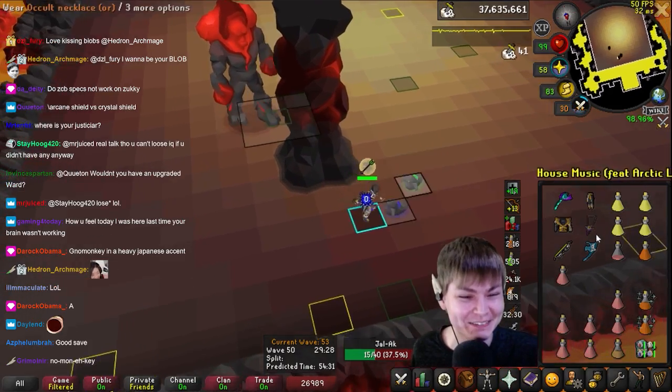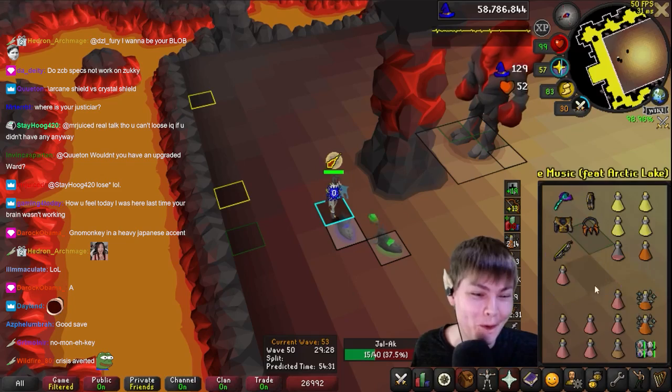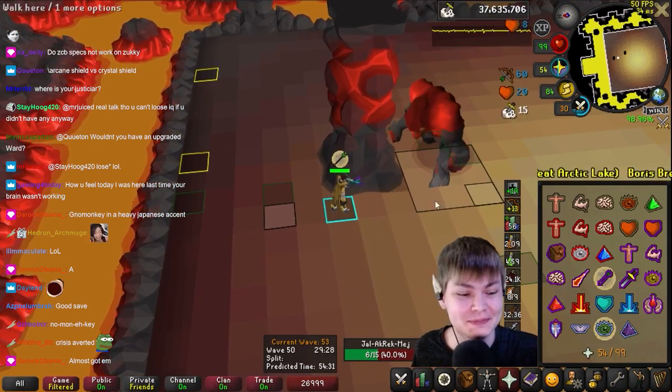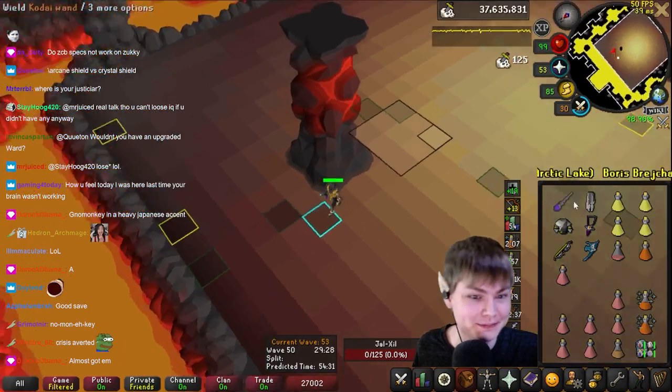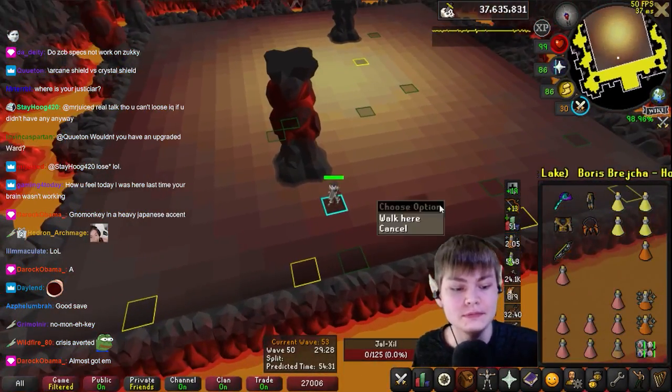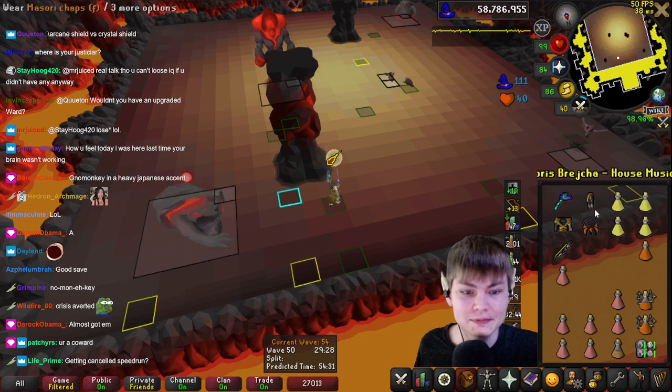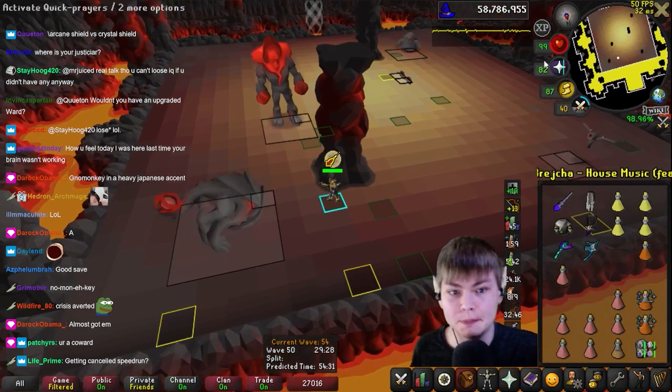Oh my god. Peace. One cast, kill this. Crisis averted. We're good. Almost got him. Almost. All right, that's dead. 40 XP drop.